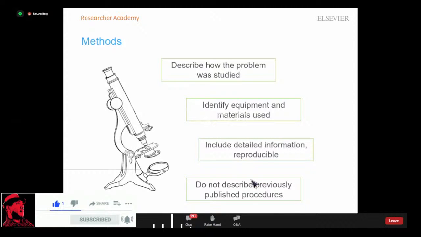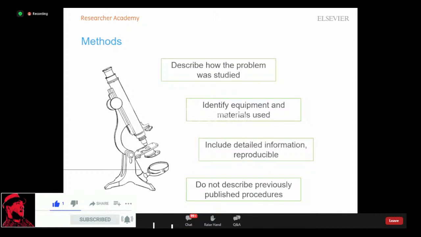with the materials that we have. And then if we look at the methods, it's really important in this section to describe how you've studied the problem. It should be done in a way that it's reproducible. So let's say I'm an expert within the same field. I should be able to follow the steps within the article that have been described, and I should be able to come to the same conclusions as you, as the researcher and the author, have reached.